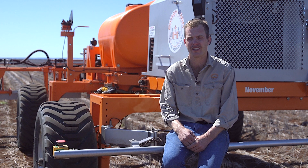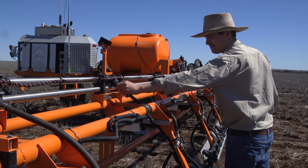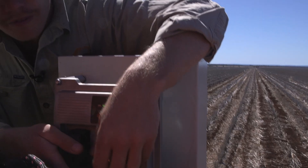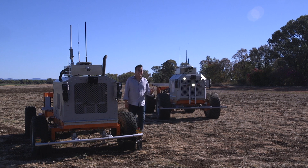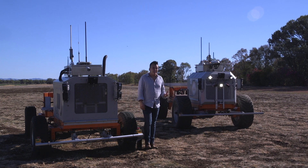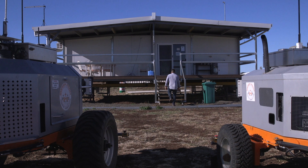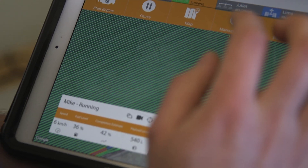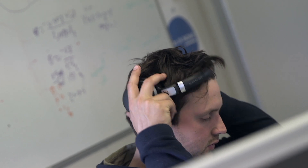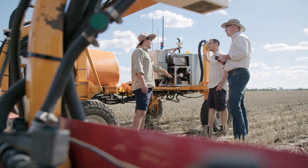Developing the software on farm puts us legs ahead in terms of the practical application of the technology. If we were in a city and only able to go testing every three or four weeks, there's already a delay in that feedback. With the training ground right on their doorstep, developers can rapidly prototype and see their code in a real-life scenario right out here in the field. We can write something up and have it out on a robot within an hour, in the real world within a couple of hours. It makes the process a lot faster — we actually want to get them out of the air-conditioned comfort and into the paddock.